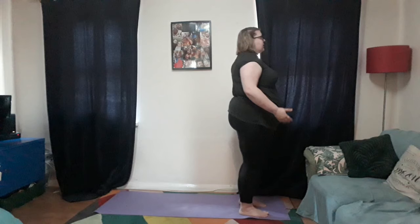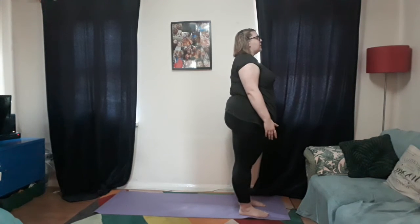So we'll start with our normal vignettes. We're going to come to the top of our mat. Take a deep breath in, roll your shoulders back, and we'll just stand in mountain pose for a while. Mountain pose, you want feet hips width apart, palms open, chest and chin up to the sky. And just take a few deep breaths here, grounding yourself into the space, feeling the strength in your body, slowly scanning through, seeing if you have any issues, anywhere that aches, anywhere that you would expect to feel pain.